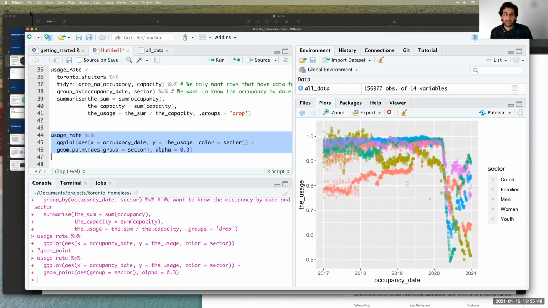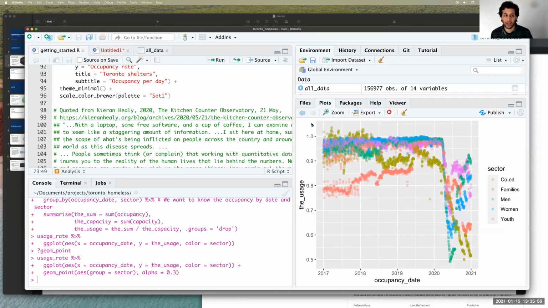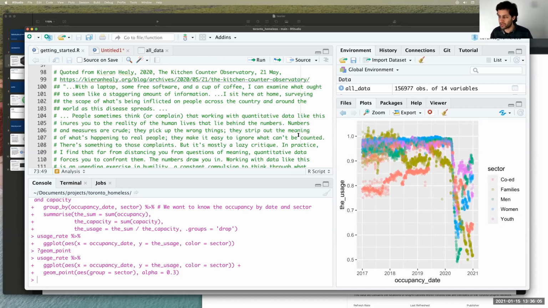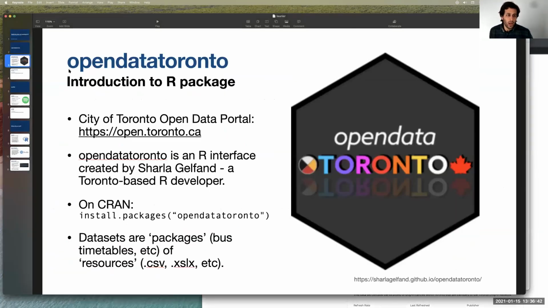One of the things that I love about data analysis of this type, and it's a quote from Kieran Healy, is that I was just able to get 150,000 data points just like that, right? Very little effort. You could do it as well. There's nothing to stop you. And what it allows us to do is, some people think that the numbers sort of hide the story. And I think that for us, this sort of graph really shows how horrifying the lives of these homeless people are normally, but especially during COVID, because what has made them leave? And so that's what I really love about this graph, about working with data. And there's a whole bunch of different data sets in the Open Data Toronto package.